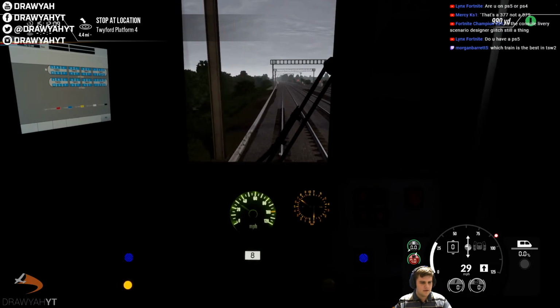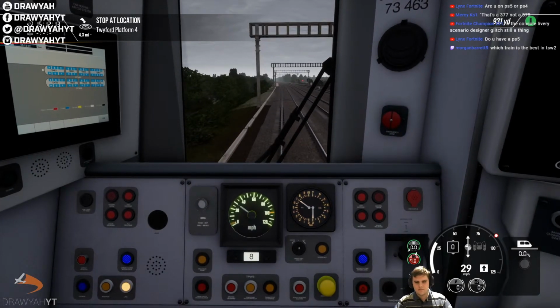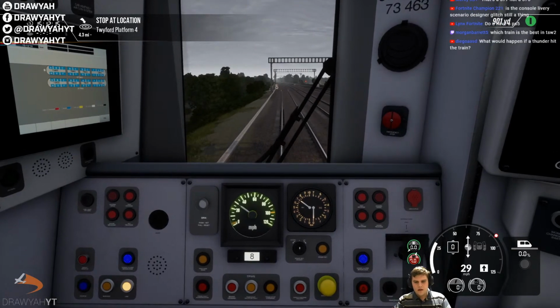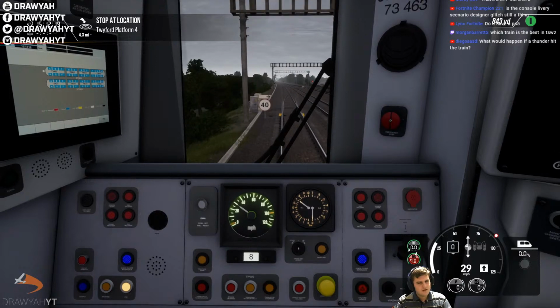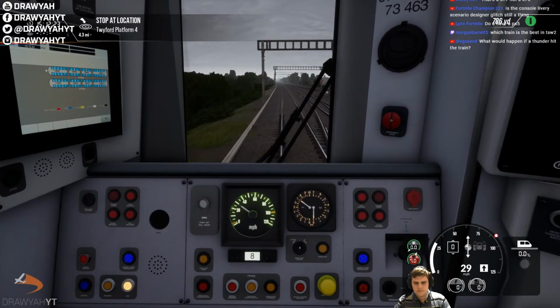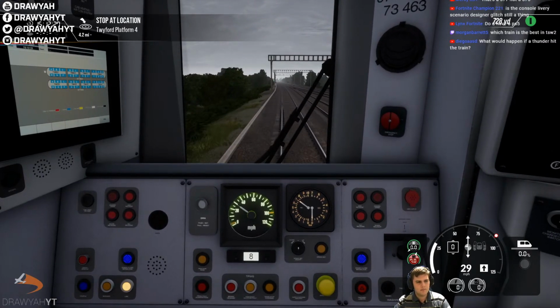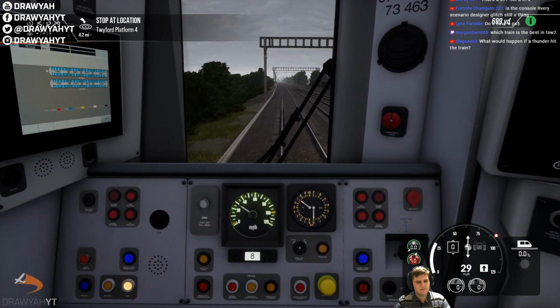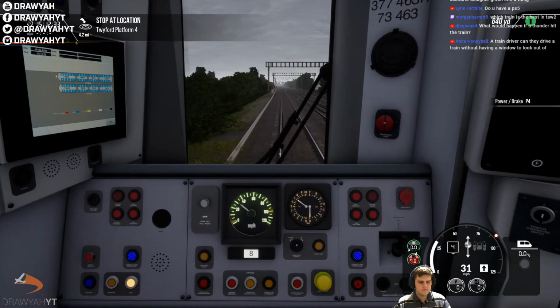Turn a bit of cab lighting on because it's getting very dark in this cab, I must admit. There we go. Which train is best in Train Sim World 2? I'm not sure. There's quite a few good trains in this, I do quite like them. What happened when thunder hit the train? Not much, Diego. Not much. Get a loud bang. That's about it. Speed's gonna jump up now, so increase the throttle.